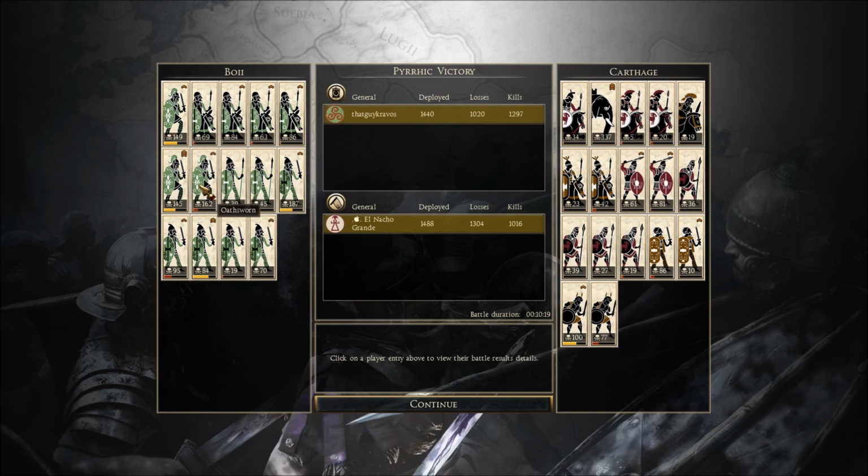It turned out that the build from ThatGuyKravos was actually very good. The extra Oathsworn really helped him with that killing power. I'm not sure that it's the most efficient build or the best use of your money, because something like an elephant can absolutely trash an Oathsworn, and then you've kind of thrown away some of your talents there.